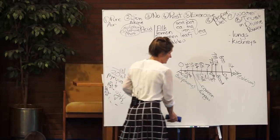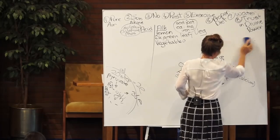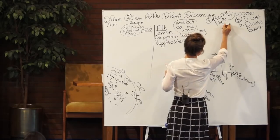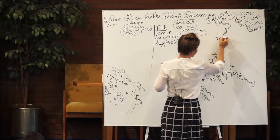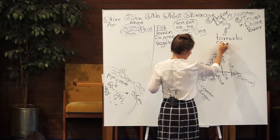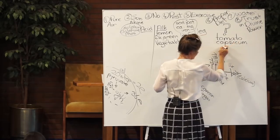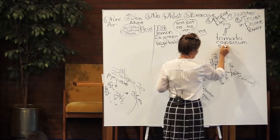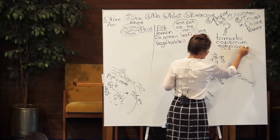Vegetables. Most vegetables are alkaline forming, but there is a question mark with one group of vegetables. One group of vegetables, for some people, has an acid effect, and for some people it has an alkaline effect. That's the tomato. It's the nightshade group of vegetables. Capsicum. In 2 weeks I'll be lecturing in America, and I can't say capsicum, I have to say bell pepper. They don't know what a capsicum is. But I think here in New Zealand you call it capsicum, yeah?